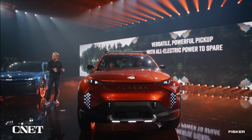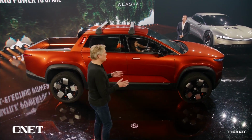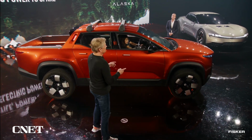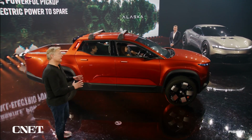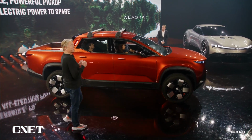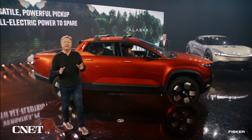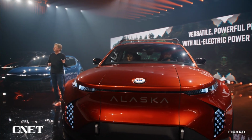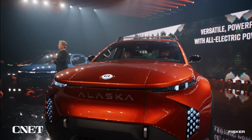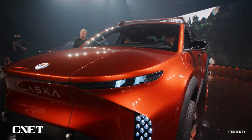Great road holding, great ride, fun to drive. And this vehicle is actually built on a platform we call the FT31, but it's really a modified, stretched Ocean platform, which means we can get this vehicle into production fairly quickly. It's going to be really dynamic, very responsive, with the convenience of a pickup truck. But we thought we've got to do something really unique.